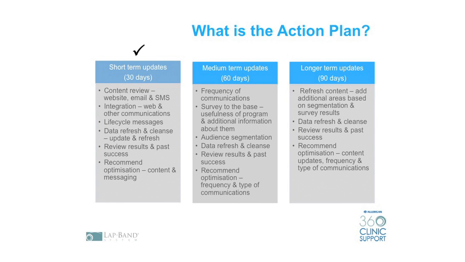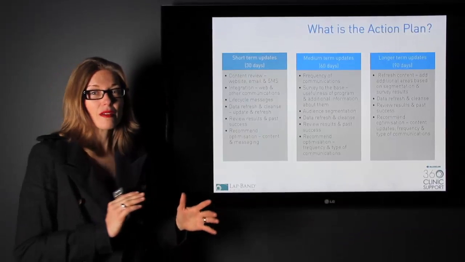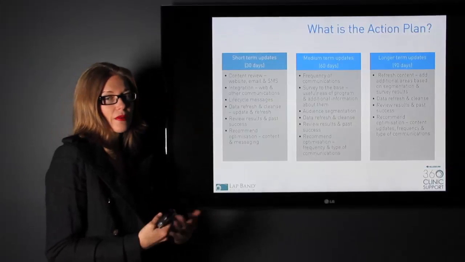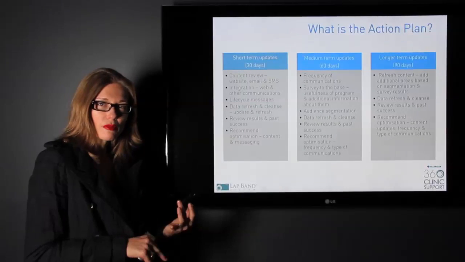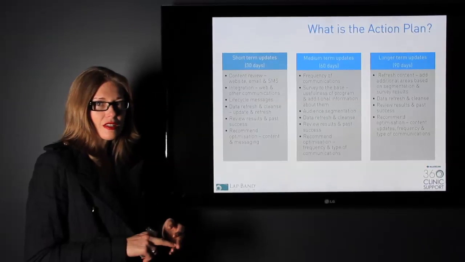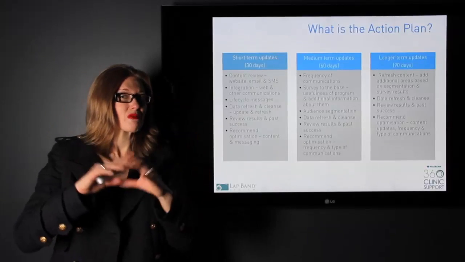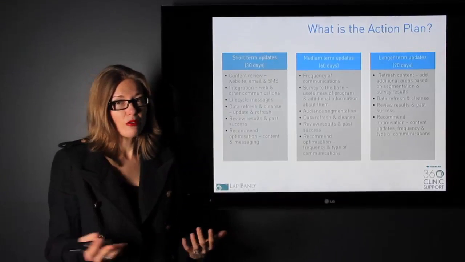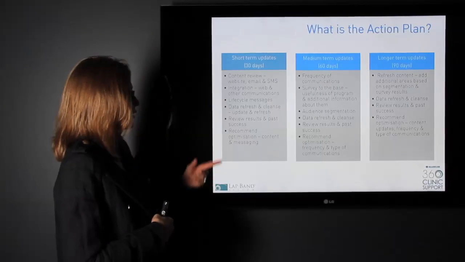So review the content. Because it is a website, we can see what areas of the site people are using, but then also go and have a look and make sure that people are opening their emails, that they are actually looking at the SMSs. So the first step is really review. Make sure that you are reviewing everything and make sure that you are looking at it.